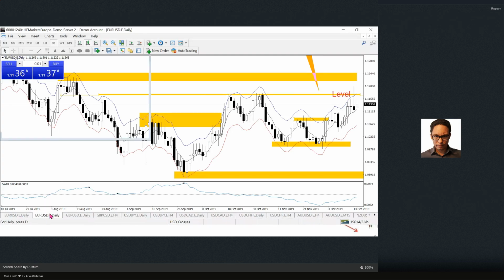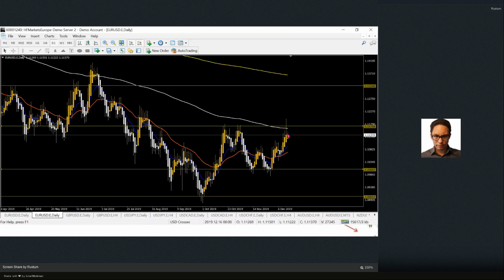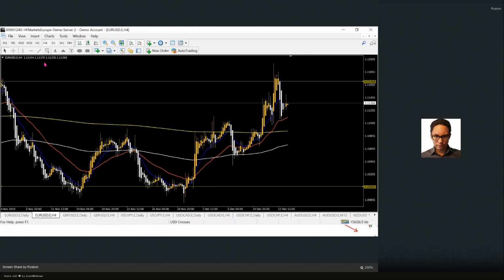So we have this. Now, what am I assuming here? If it comes back up here, nah, I'm not too bothered. I don't want it anymore. So then I would look at the 4 hourly here, and I'll do some trend line analysis. Firstly, is this a proper trend? I'm going to say yes, it is. So can I get some two touches here? I can say yes, it is. I've taken a first position here already, but it's already touched my midpoint.